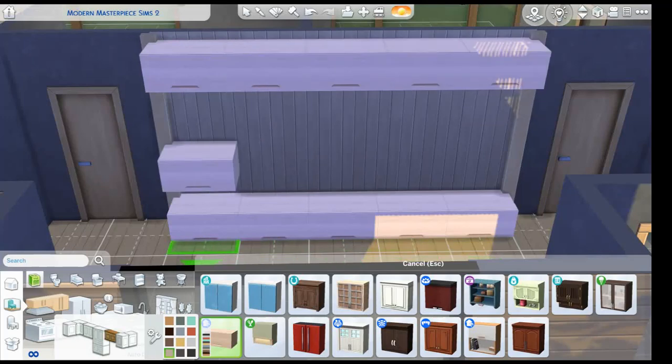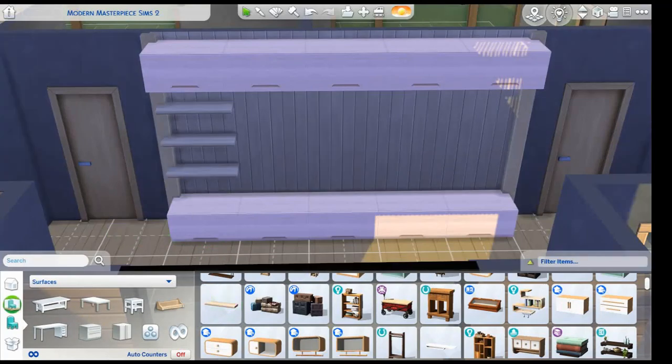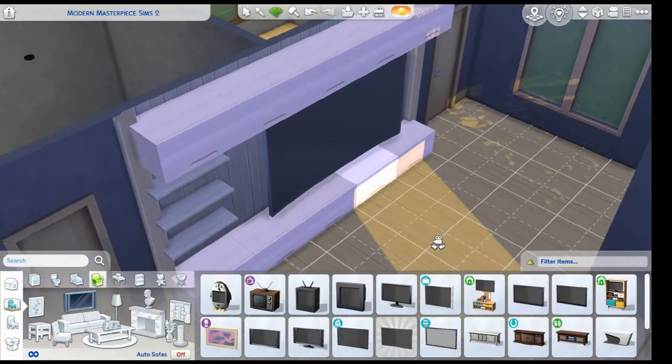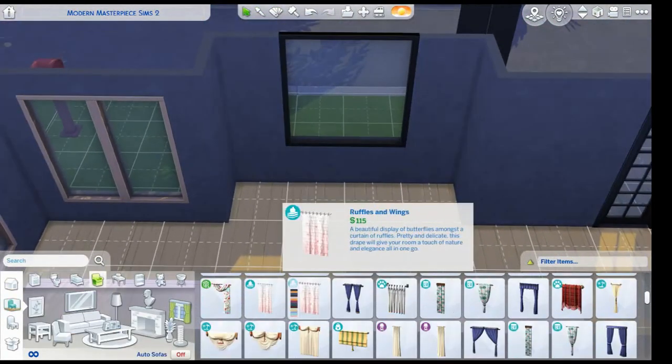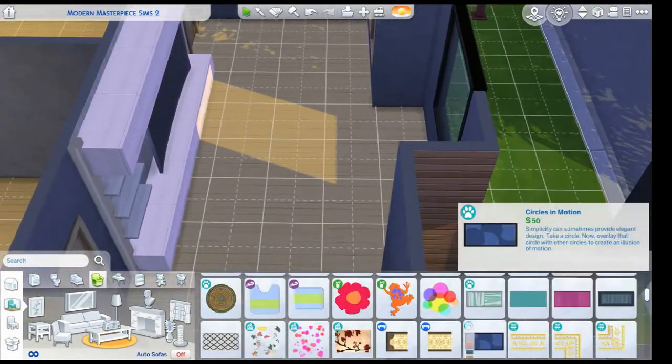I see now. Sorry, I was in a bit of a rant, but I see now that we've started furnishing the house. So I started off in the living room, and I used some of the upper cabinets from what was the pack called again? It's called the Dream Home Decorator pack.